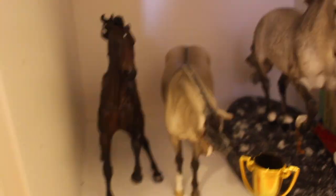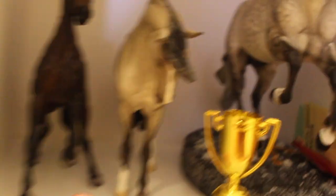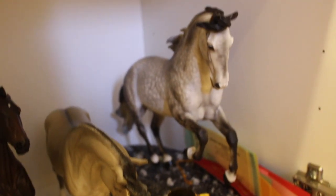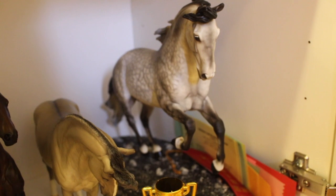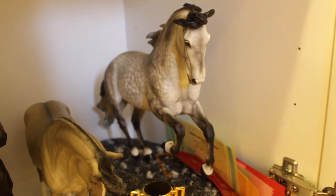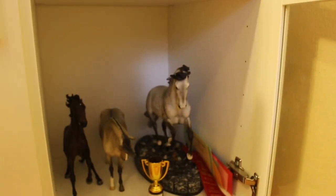Last but not least are my traditional resins. We have Rorschach sculpted by Sue Kern and painted by Angelica Nelson, Maxis de Barjo sculpted by Morgan Kilbourne and painted by Summer Prosser, and the lovely Tenorio sculpted by Christina Lucas Francis and painted by Karen Williams. Tenorio is for sale because he takes up too much space — I have two resins coming in as portrait pieces. This is all my horses except for those two incoming portrait pieces.